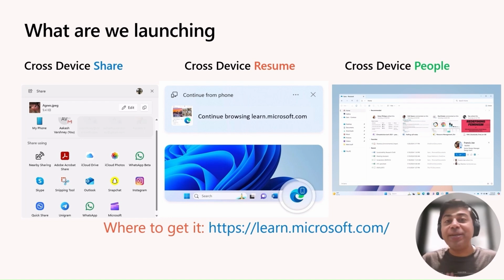We've evolved the Resume SDK, making it easier than ever to build task continuation into your apps and helping your users move seamlessly between their devices with full context intact. And the People Contacts API is now live, allowing your app's contacts to show up naturally across Windows surfaces like chat, calling, and collaboration experiences. It's a powerful way to keep your users connected to the people who matter most, right when and where they need it.